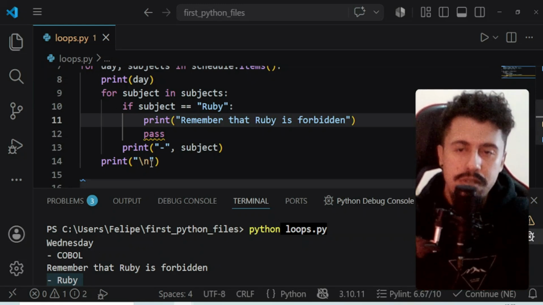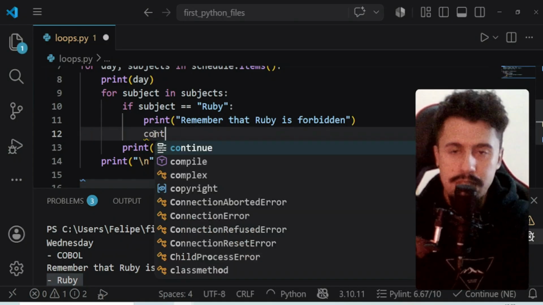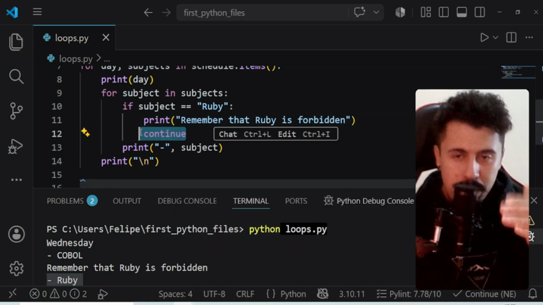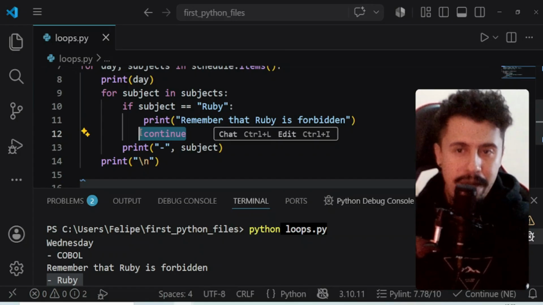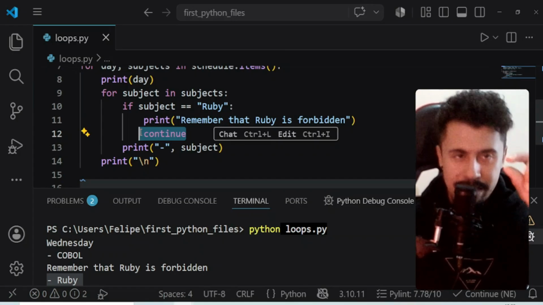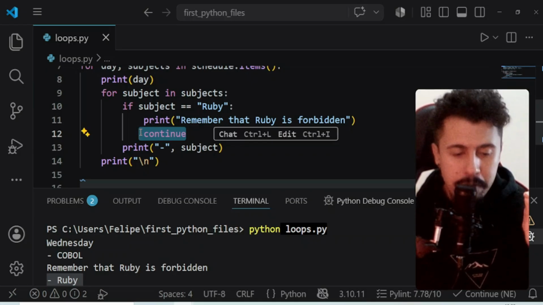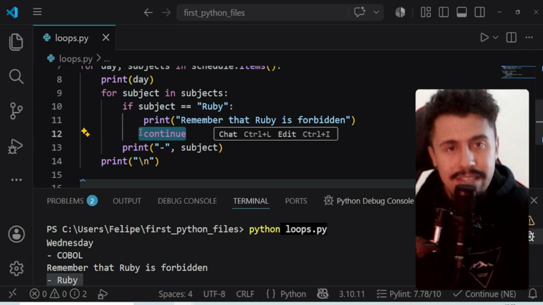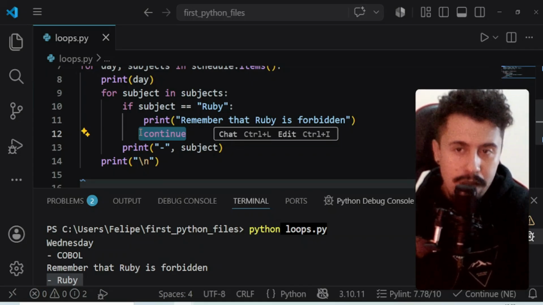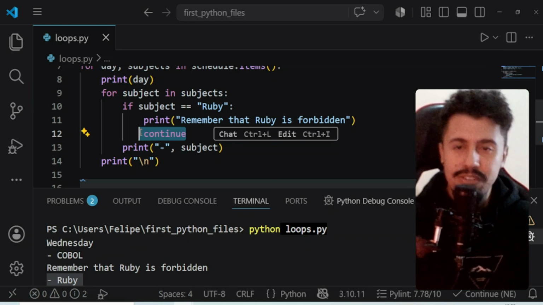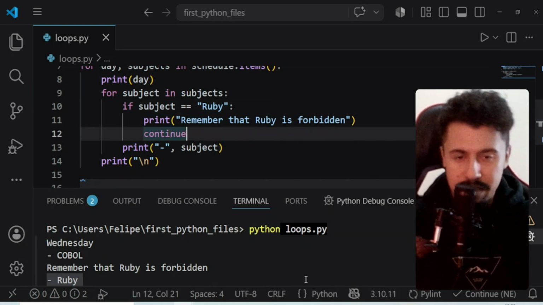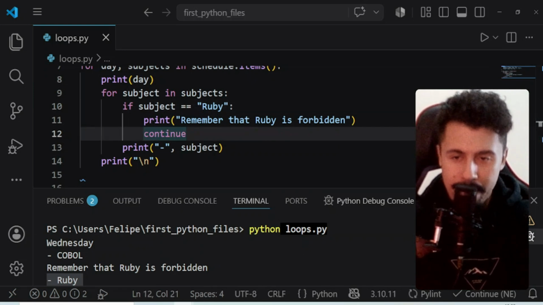I could use the keyword continue, all right? Because when we reach this point, pass is going to just follow the normal execution flow. But continue is not. Continue is like going to skip what that specific repetition will do, but continue the others, you know? So let's see here what will happen.